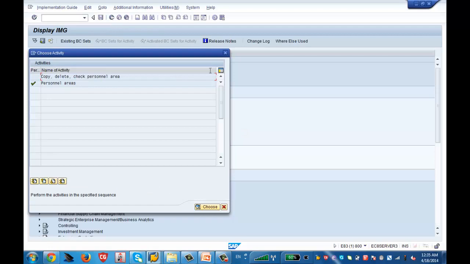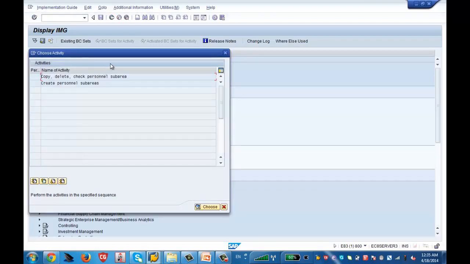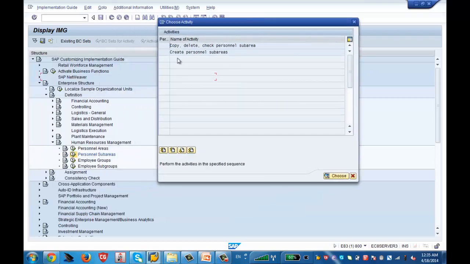I'll go back, I'll close this one. Now I'm going for personal sub areas. What is personal sub areas? Personal sub areas are the subdivision of personal areas. I clicked on this one. So when you click on this clock, it will take you to this screen.